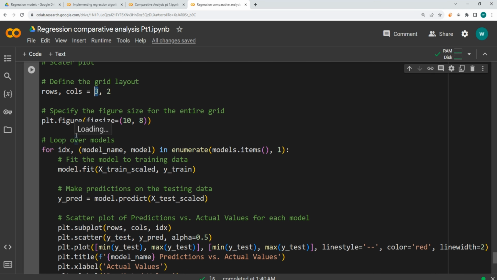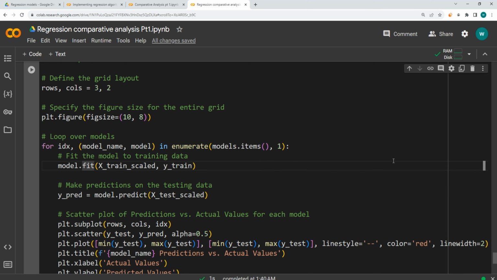Then again, you are just going to be looping over the models, so for index, model name in enumerate, so we are using the enumerate function. Then after creating our loop, we fit the models on the training data. Then after that, we make predictions just as we did earlier.